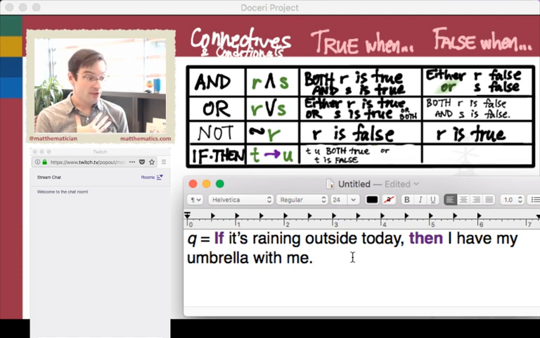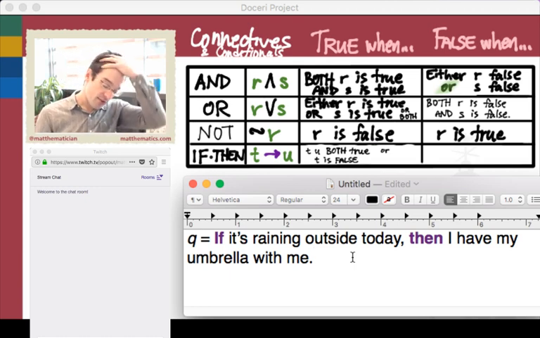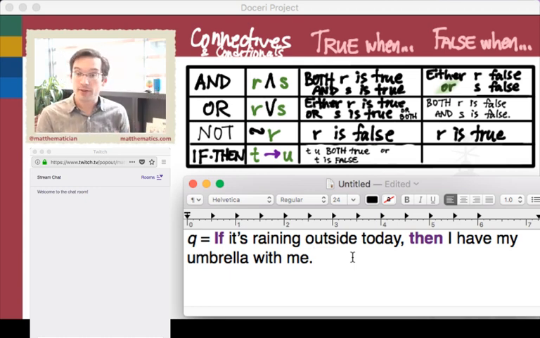Well, to prove that this is not a true implication, first of all, you need a rainy day, right? Because the sunny days can't falsify this statement. They don't tell us anything. So you need a rainy day. But if on that day I had my umbrella, that's evidence that supports my case, right? Hey, I had my umbrella, it was raining, great. So in order to prove me wrong, you need to find a rainy day in which I did not have my umbrella. If I forgot my umbrella on even one rainy day, then this conditional statement is false.